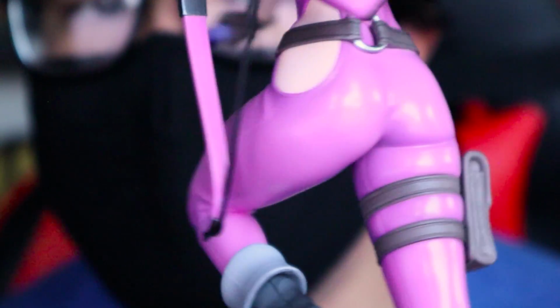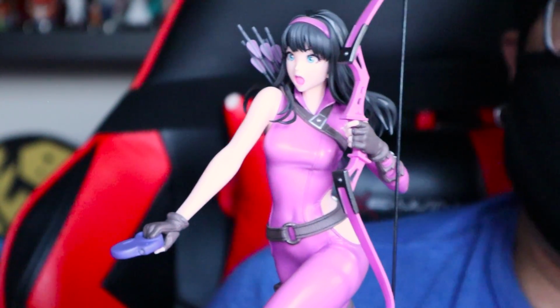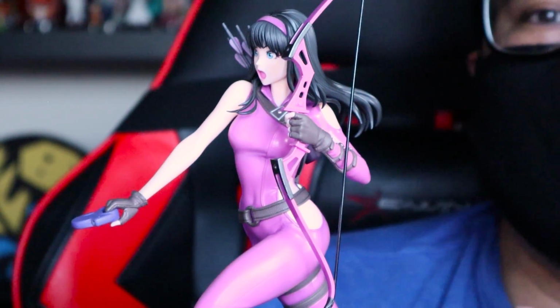Very nice figurine overall. I think she's just hot. Like I like my girls a little more covered. As much as I love sex appeal and skin, I prefer my waifus to be a little more conserved like this. Sure, she has a little skin there, you know what I mean, a little shoulder, but overall this is a pretty conserved outfit, and I like it.